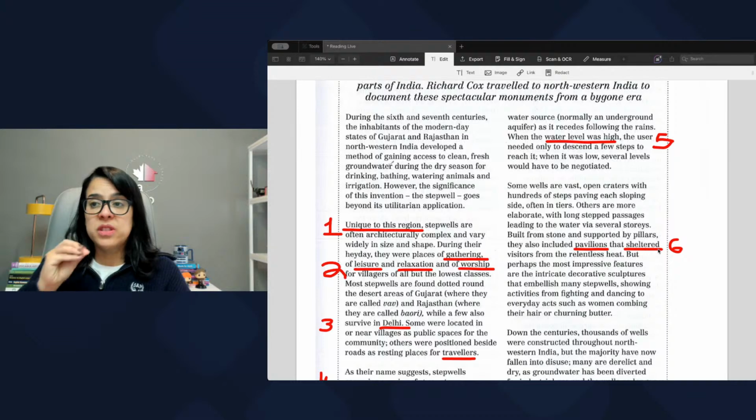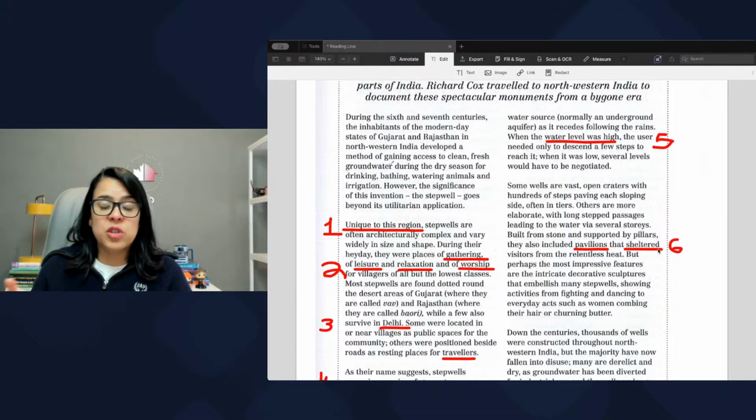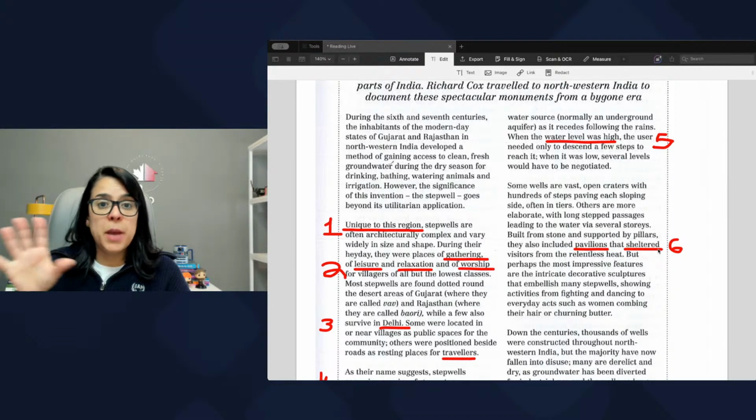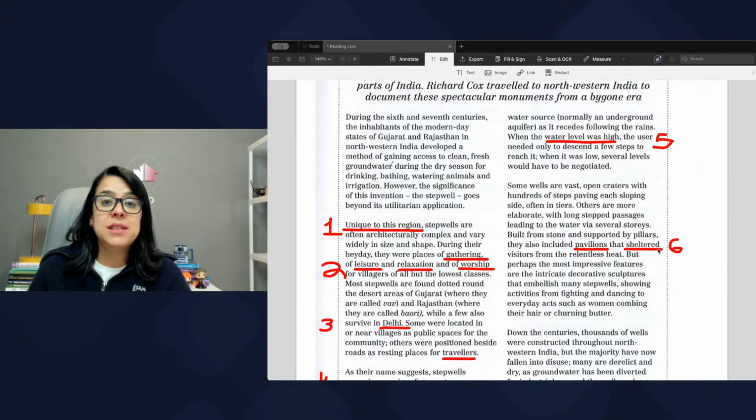So let's review the steps. Step 1, you're going to take a look at the heading and the subheading of the text. Step 2, you're going to take a look at the questions. So analyze the exercises. If you see they are exercises like these ones that we did here, short answers, true, false, not given, table completion or summary completion, you know that you only need scanning.